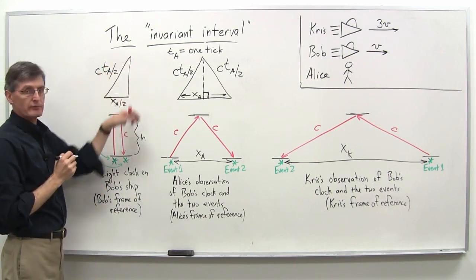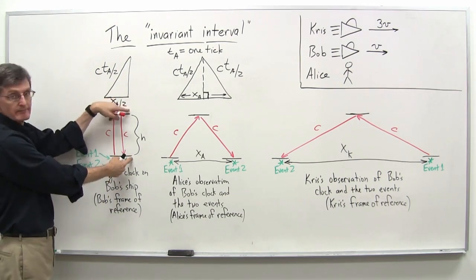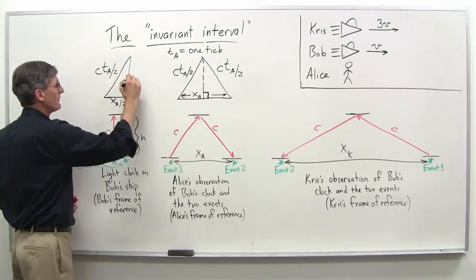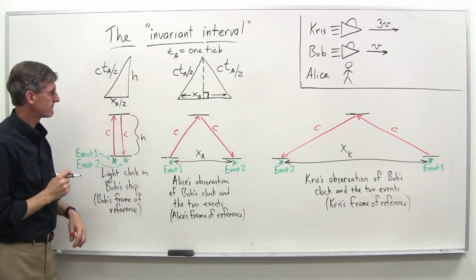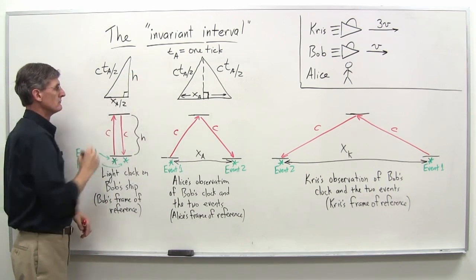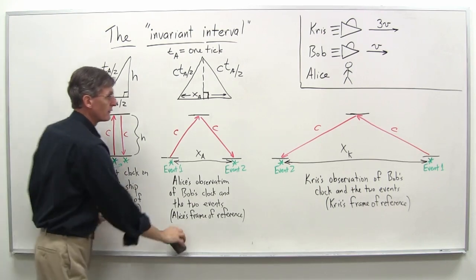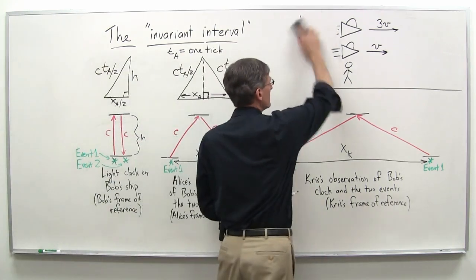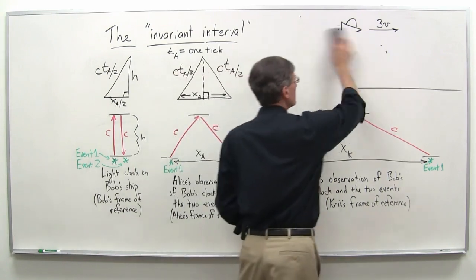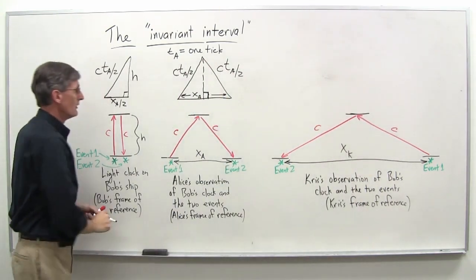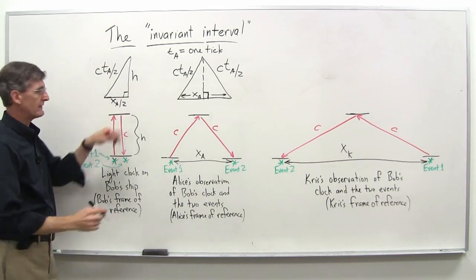And what about this part here? Well, remember, that's just the height. That is the height of our light clock, Bob's light clock. And so this is h. And this is the right angle. So now we can apply the Pythagorean theorem. So let's do that. I don't think we need Bob and Chris's picture anymore here. We can sort of remember what's happening with that. And Alice. Okay, so Pythagorean theorem applied to this triangle.